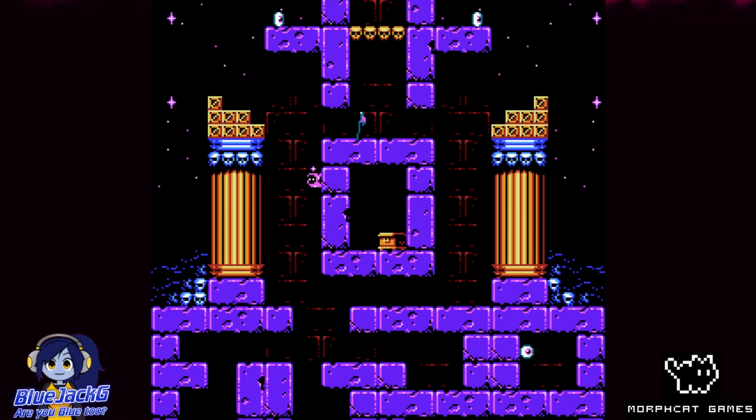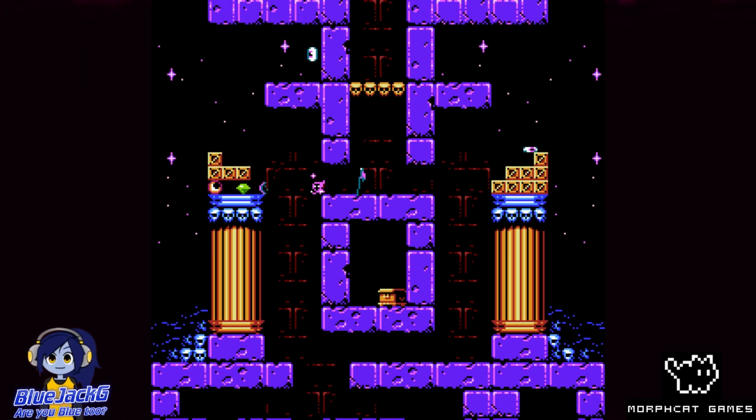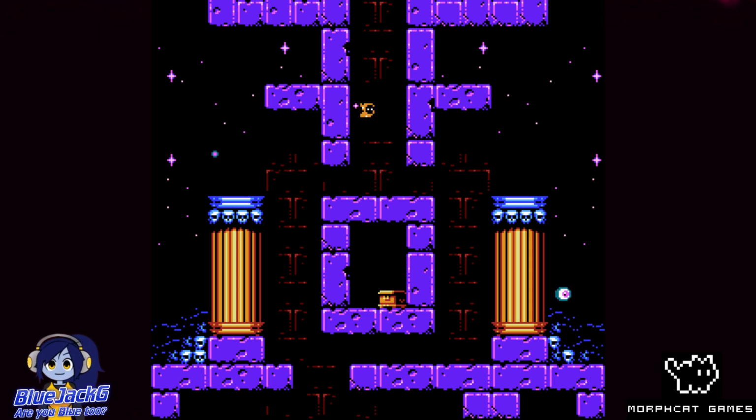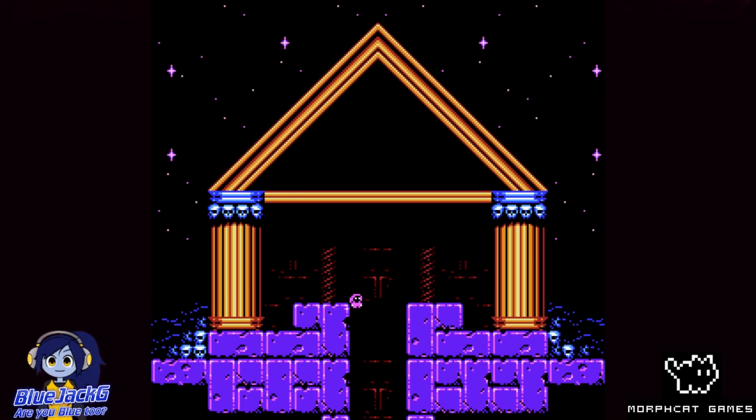I wonder how you get inside this. Yeah, I don't think you can. Again, that must be something that only multiplayer can do. Like ghosts. Oh, the checkpoint! Oh, I killed the checkpoint! Oh no, I didn't, oh my gosh. I didn't even notice I killed the checkpoint. Well, it gave me 500 points. Whatever.